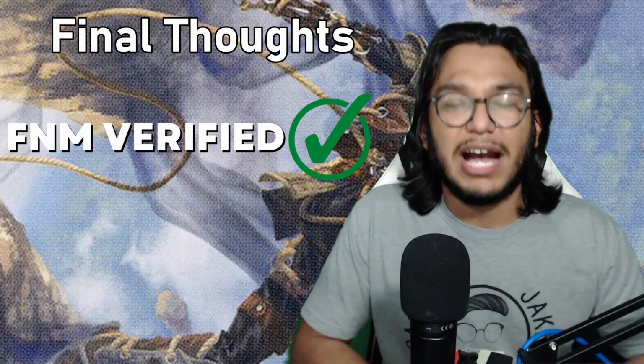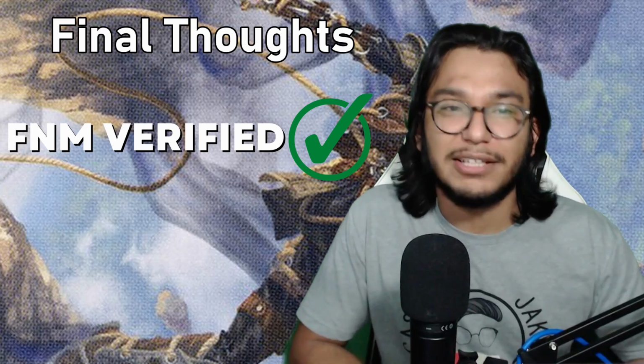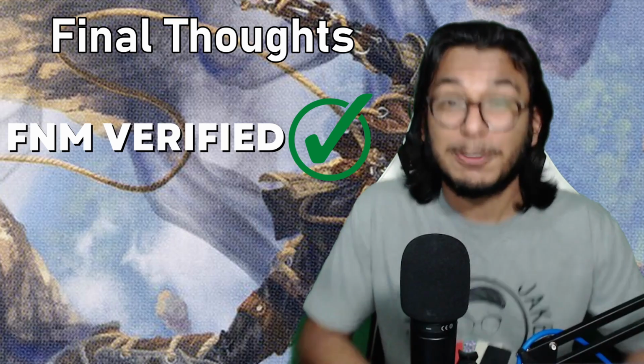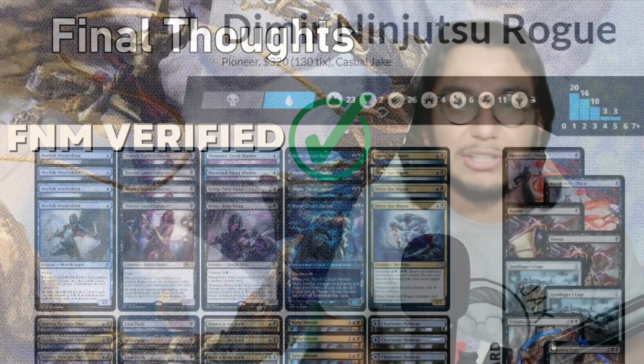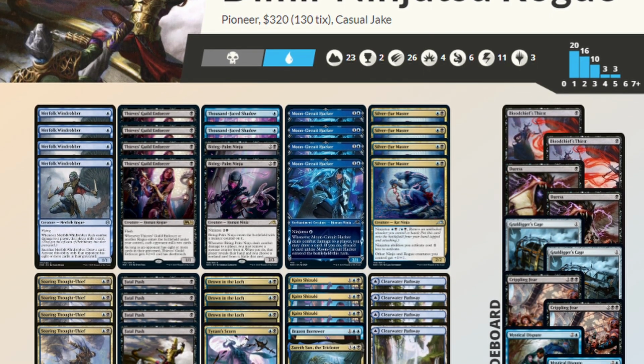I'm not the best gauge of a deck. I'm not saying that this is real or you're going to see it at the Pro Tour or anything, but adding the ninjas, I think, really boosted this deck, and I would highly recommend playing it, especially if you have all these cards. Like, you've got a box of Zendikar Rising uncommons and Rogues and stuff. Throw it together, go for it.